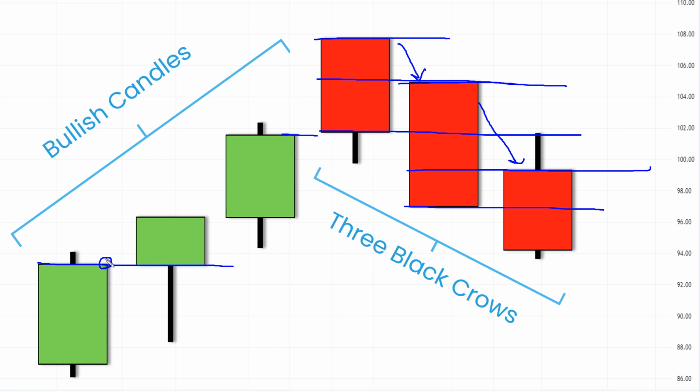This is a close. Let me just draw that as a C. And here's the open. So this will be the close, and this is the open. Notice they're on the same level. And this is exactly what you expect the markets to do. It closes at, let's take a look at this example here, $96, and it opens at $96. So here's the close. Here's the open. Now, if we go over here, you could see that here is the close, and this is the open.